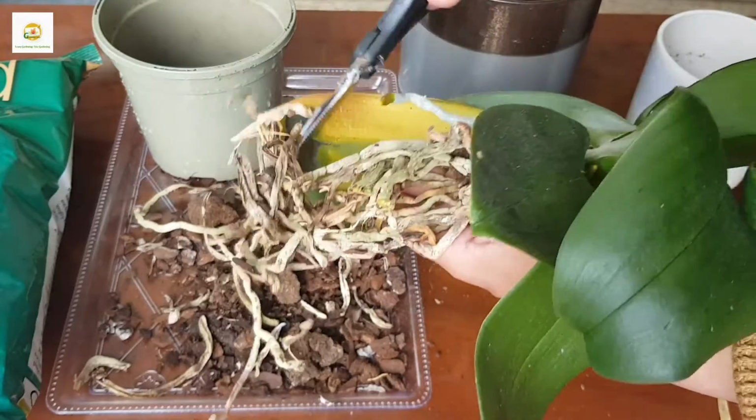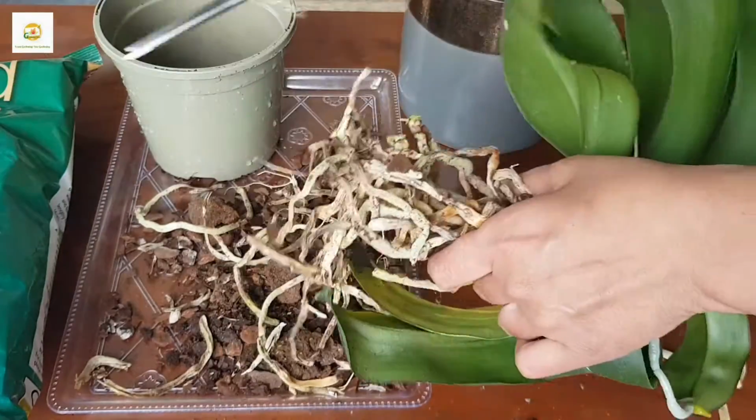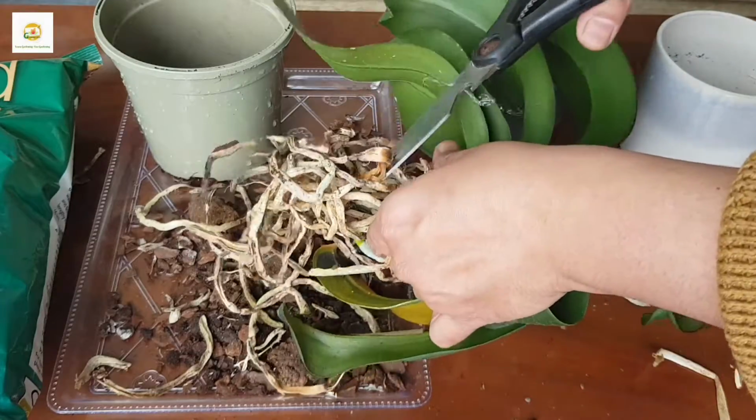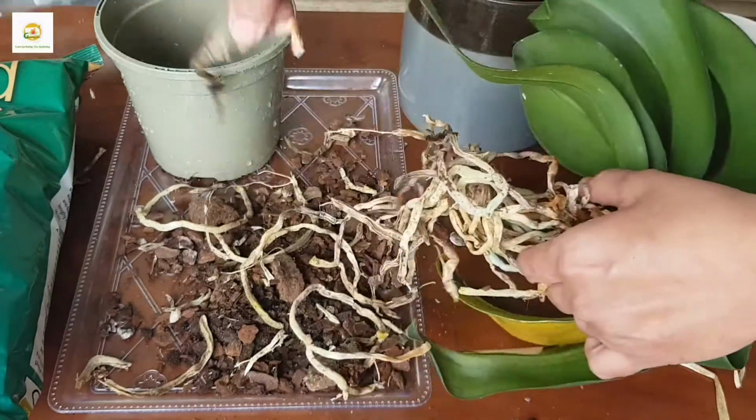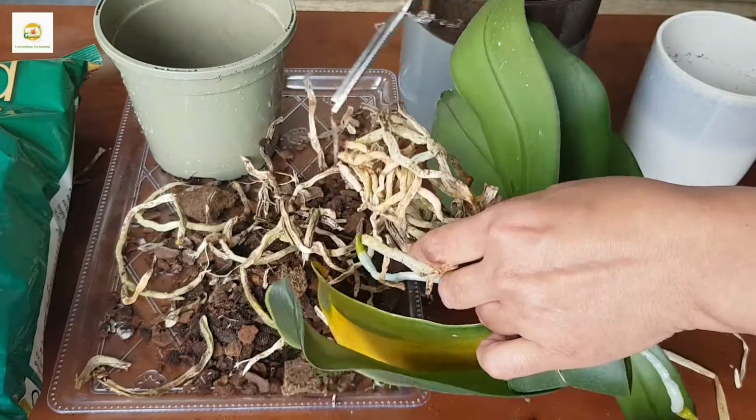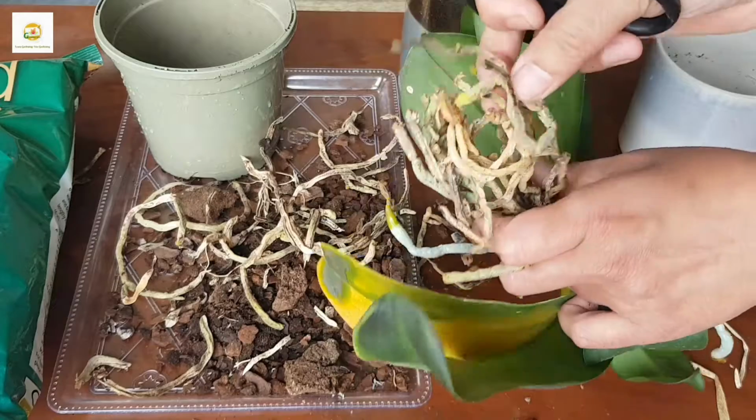You can see sometimes the roots start dead, but then it produces a fresh root afterwards. But I'm trying to cut all the dead roots. It will take 2 or 3 minutes, so do it carefully. You don't want to cut the healthy roots.